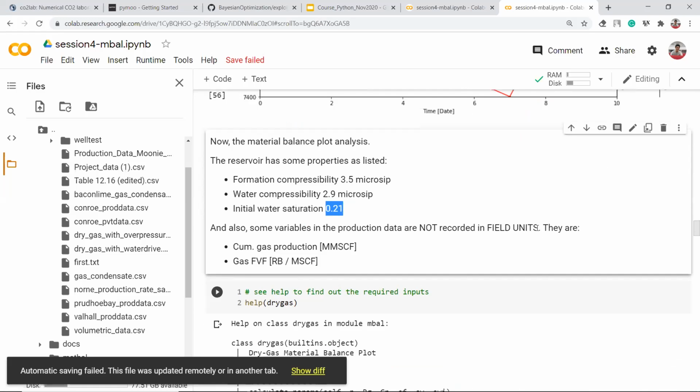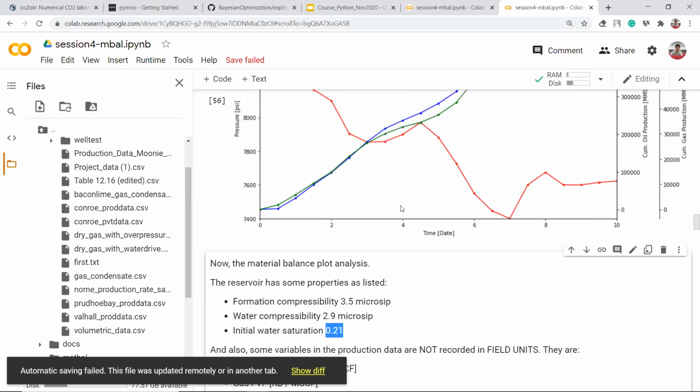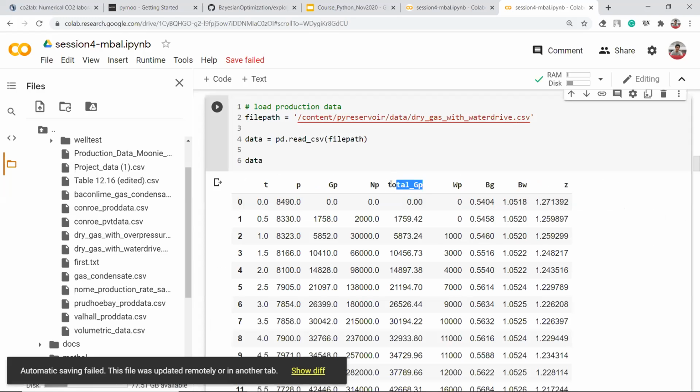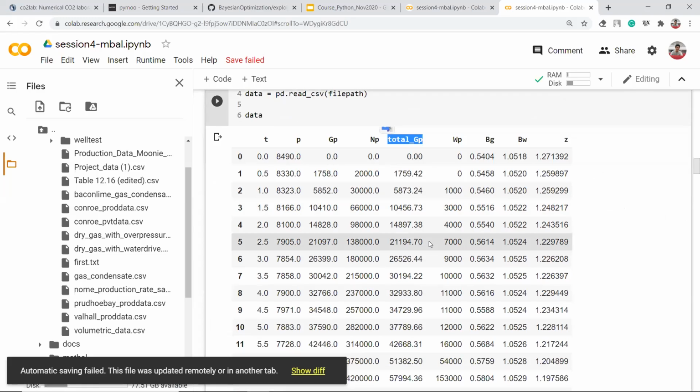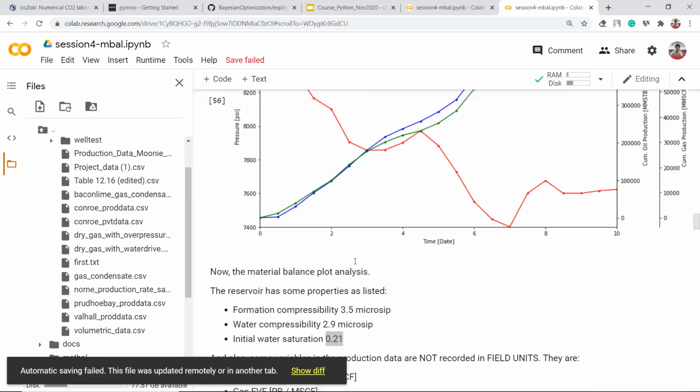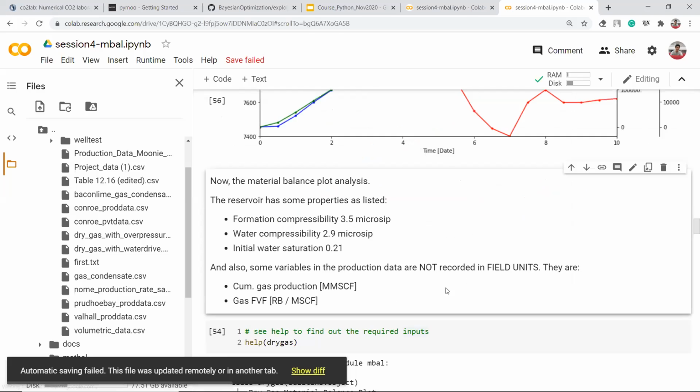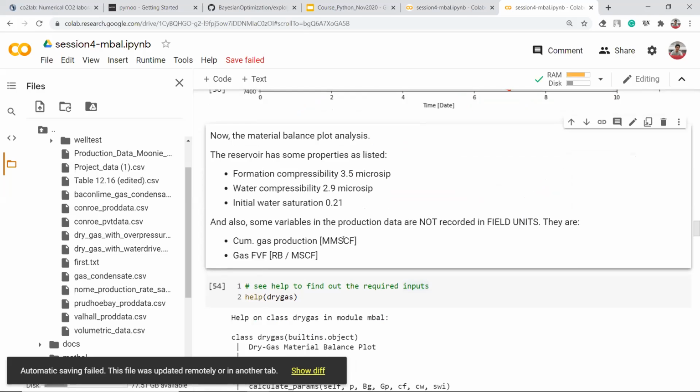One note here: we have the data, but sometimes when we obtain the data from the field, it is recorded in different units. Like maybe we use cubic meter, not barrel, although barrel is the field unit, so we need to convert the data if it has different units. In this case, our data is not already in field units.